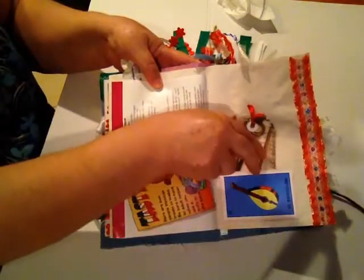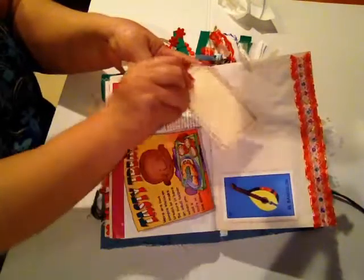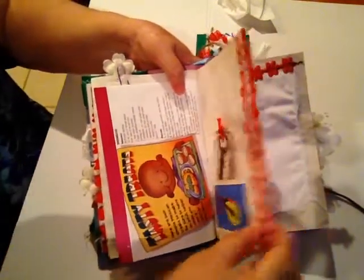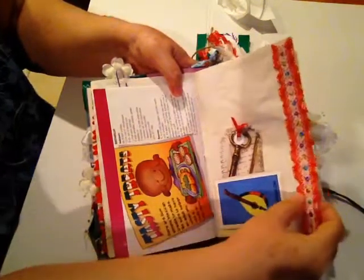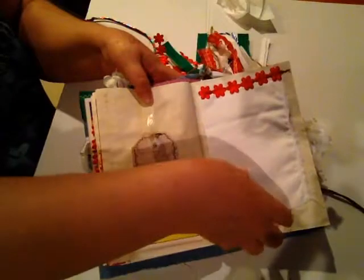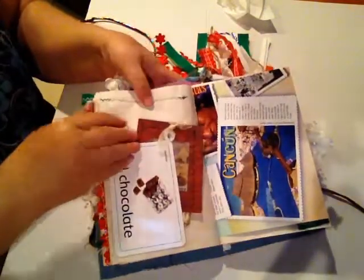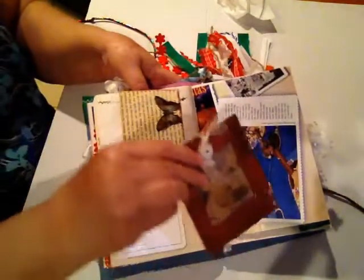I put a little tag in here, made it into a tuck spot with a little tag where I sewed some decorative paper. It can be used as a journal card with some red ribbon. There's more red trim, and this one has some sequins — it's red, white, and then it's got some green in the sequins. It's just beautiful so I had to sew it on there. Another card of the Mexican flag from the Mexican bingo, and another little journal card with decorative paper. White fabric for more writing, red trim, and a vocabulary card for chocolate.